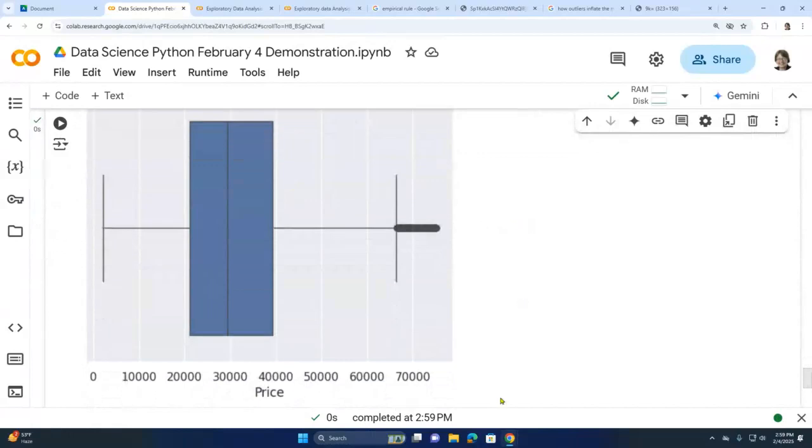Now notice, by getting rid of basically those top 1,000 records, notice that's a much better looking box plot. Yeah, I still have some high-end cars, but now I have a much more reasonable distribution of car prices to model against.